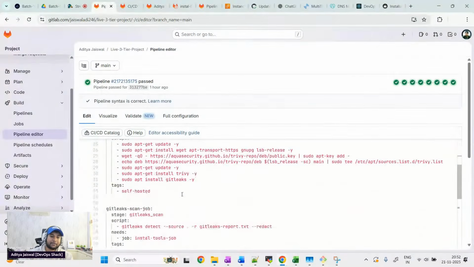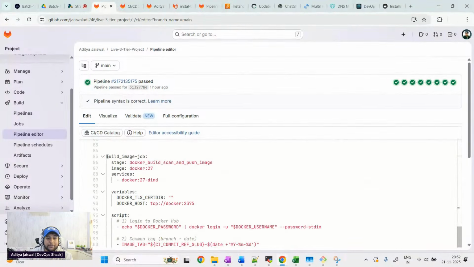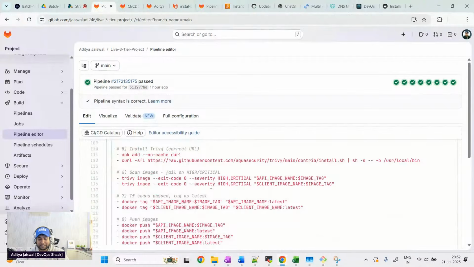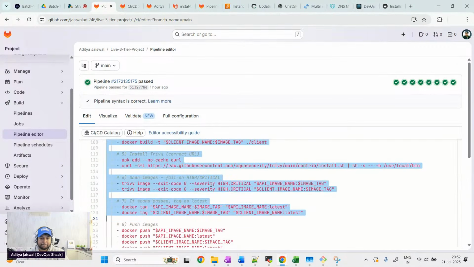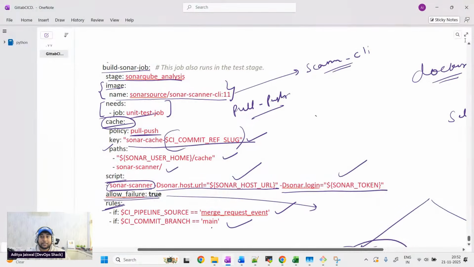Coming to the next thing we have. So if I show you, next up we have Docker image build, and this is a little complex, and I'll explain why it's complex. Because in a single stage, we have to add a lot of things.